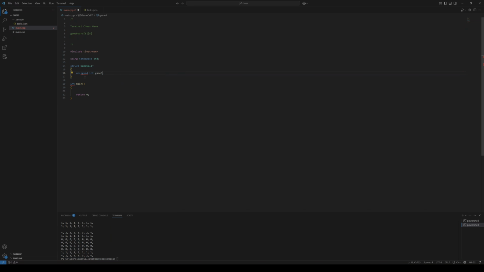I hate IntelliSense sometimes. Game piece. Actually, let's just call it piece and state.